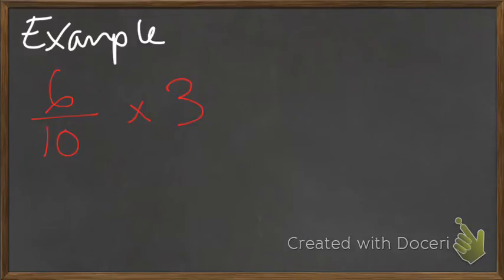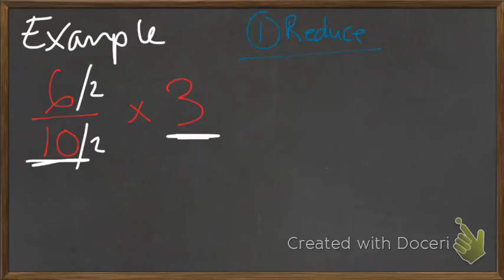Let's do another example here. Now this is something we haven't talked about. We've got 6/10 and 3 wholes. Now, 3 wholes isn't a fraction, right? But we can maybe change it to turn it into a fraction. First thing I'm going to do, though, is write down my steps. Reduce. Can I reduce either of these? Well, it just happens to be that I can reduce 6/10. But what can I reduce 6/10 into? Now, if I divide the 6 by 2 and divide the 10 by 2, I end up with 3/5.